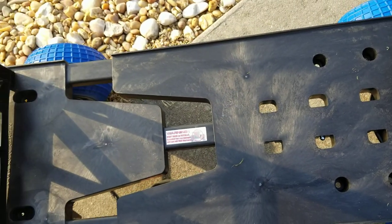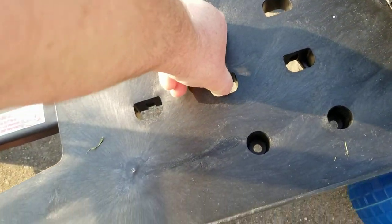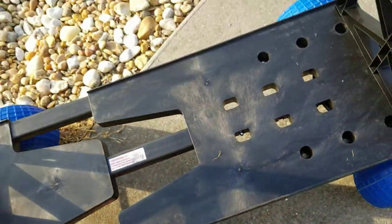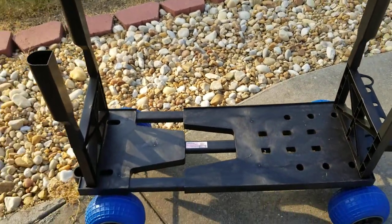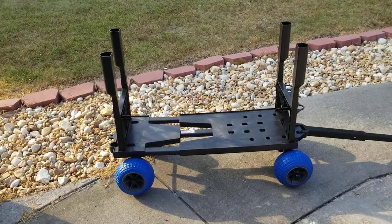There's the setting I had it on with the 60 quart Siberian cooler, and then you can open it up one more. It has the three settings and make it even longer. So, you know, when you open that thing up, that's a pretty big cooler.